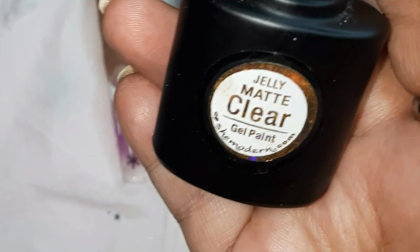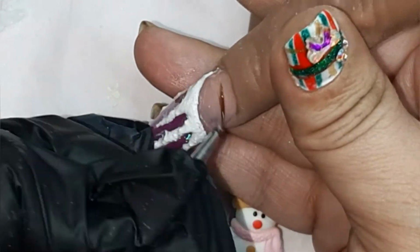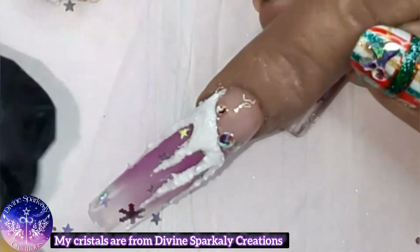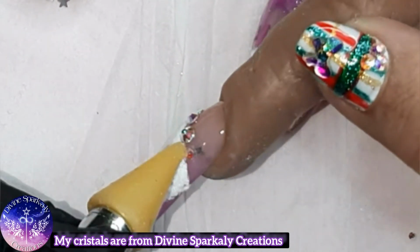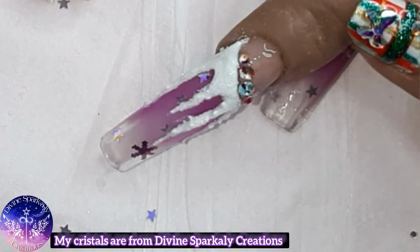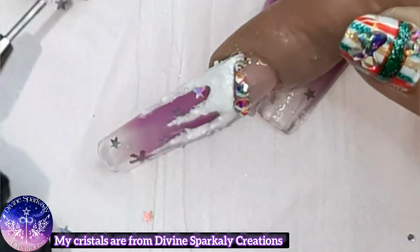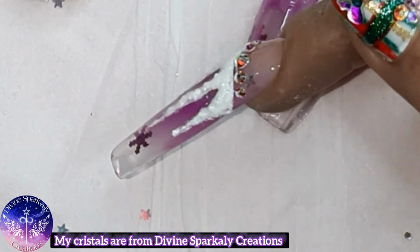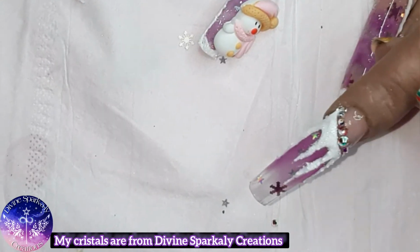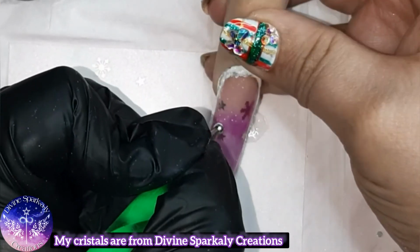Okay, now we're going to come in with my jelly matte. I know it's not available for the moment with Shemodern. I hope she's gonna bring it back because, yeah, her matte is the bomb. You will see it in a sec. So, yeah, it's crystal time. So, I'm applying my Divine Sparkaly Creation crystals in the matte top coat. We're gonna give it a nice bake in my oven. Oh my gosh, do you see the little twinkle in there?